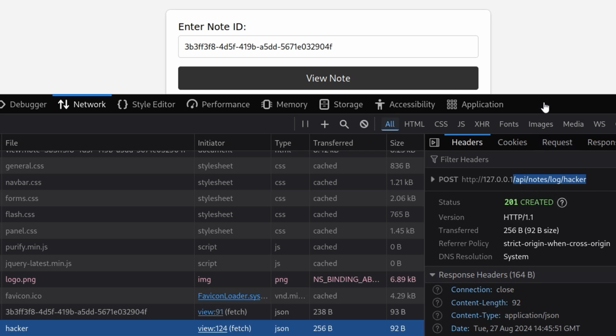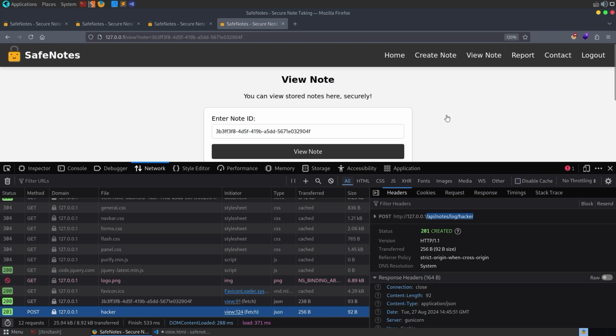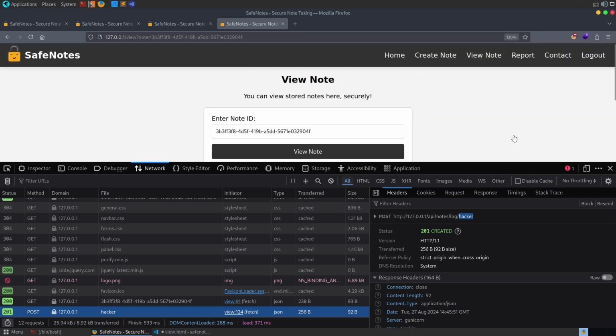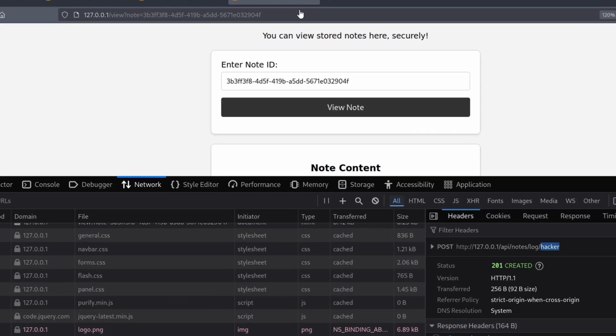So that's quite interesting in itself. You might be able to use that maliciously still by doing a fake attack and having it all being logged to a different username than your own. But it's not very useful in terms of getting us the flag. So let us now try and do the path traversal.